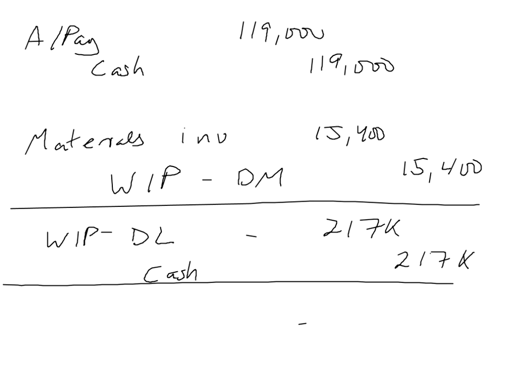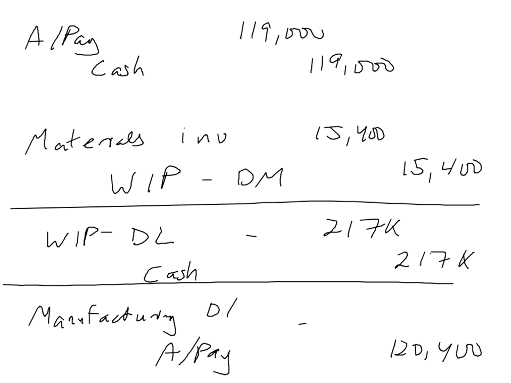All right. Number 7, we paid $120,400 for miscellaneous items for the plant, and the accounts payable was credited, so they already give us our credit. It's accounts payable for $120,400. Now, what do we debit here? Now we paid for miscellaneous items for the manufacturing plant, so that's an actual expense, and we're going to debit manufacturing overhead control.